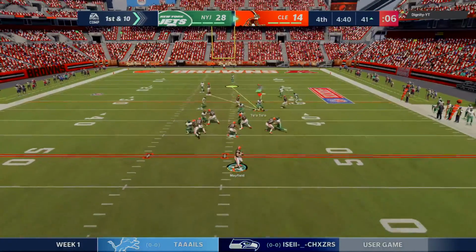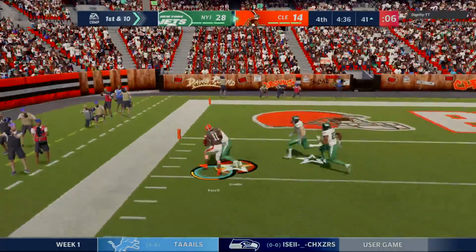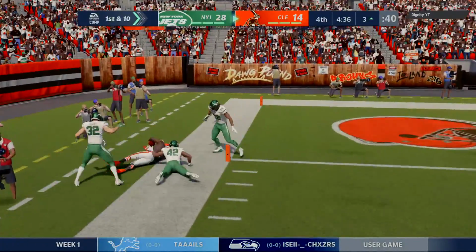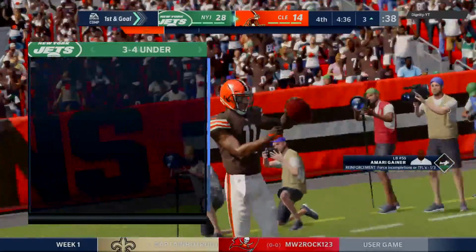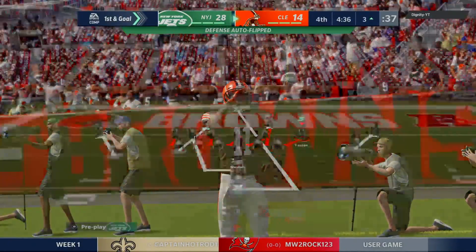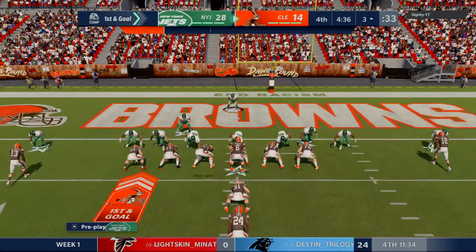Play action now. Here's Mayfield. Going deep downfield for Rowe. Got a man. It's caught inside the 10. And out of bounds all the way down at the 3. To give him a gain of 38. 1st and goal, and they got to be thinking a chance to get right back into this football game.